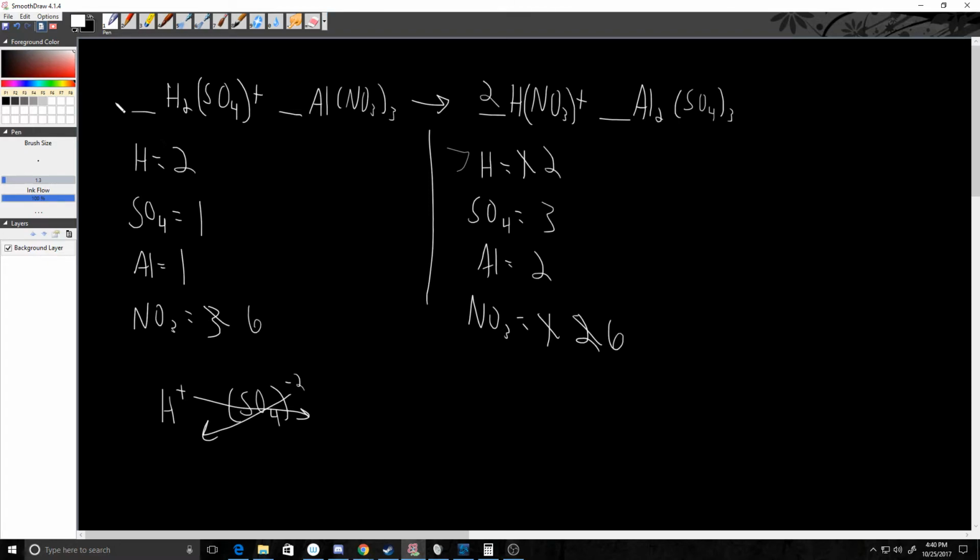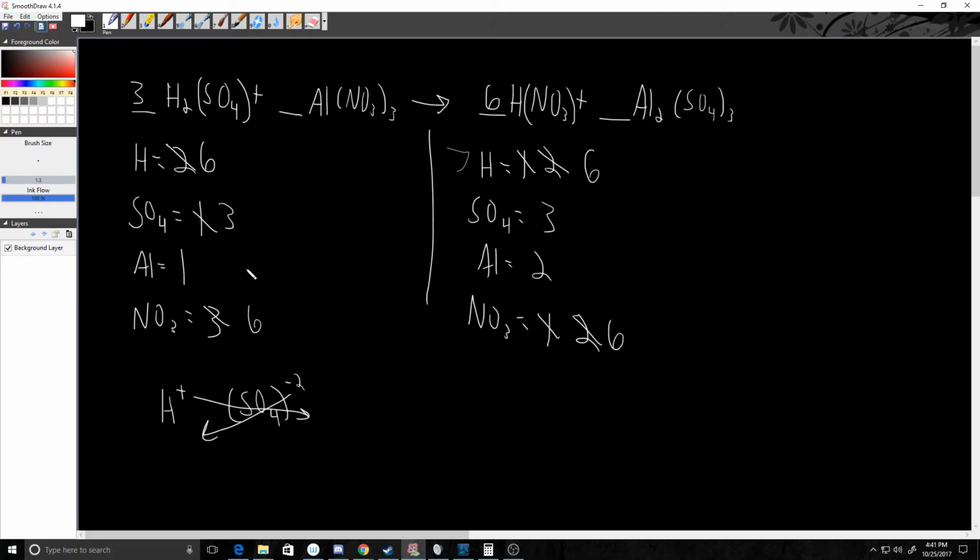So now, I'm going to need a smaller brush size now. Let's not have a 2 there. If I need my NO3s to get the 6, if I have 1 NO3 here, 6 divided by 1 is 6. Let's put a 6 there. Now I don't have 2 hydrogens. 6 times 1, I have 6 hydrogens. Just now, let's jump over this way. I have 2 hydrogens in the H2SO4. 6 divided by 2 is 3. So that gets me to 6. And now there's 1 SO4 here times 3. I'm at 3 SO4s. Okay, not bad.